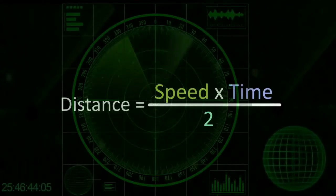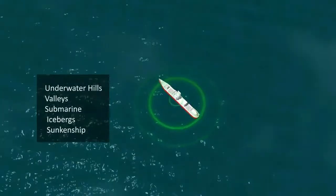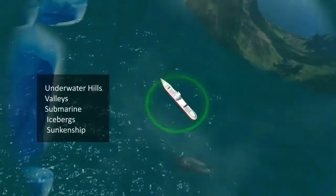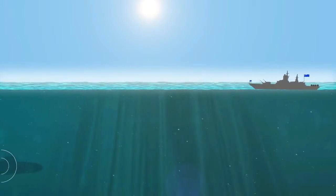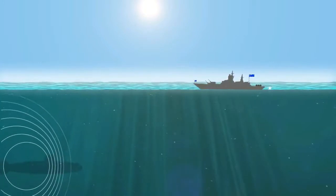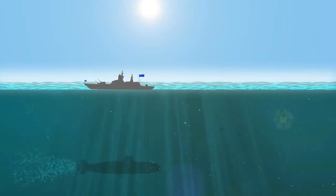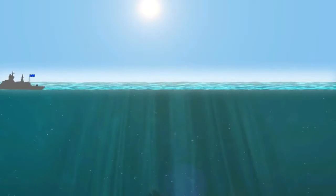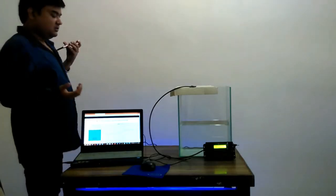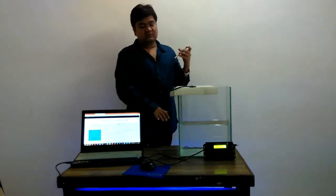This system is actually the immune system of all modern ships. It helps ships identify underwater hills, valleys, submarines, icebergs, sunken ships, etc. in the ocean to avoid any kind of disaster. Military and navy ships use this system to find any suspicious or potential threat below the ocean surface. As soon as they find any threat, such as a submarine, they immediately fire missiles and torpedoes to destroy it. Now, this system is also used in helicopters to find underwater submarines.